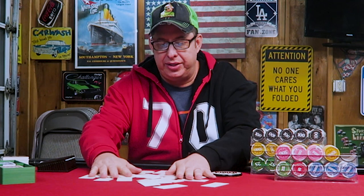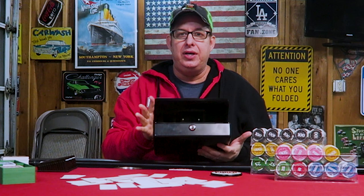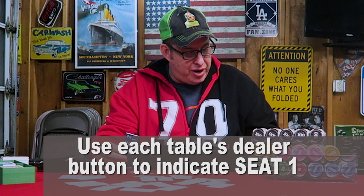When people walk into my garage, I greet them. I'm already sitting at my table. I've got everything I need. You should have a cash box where you're going to keep the money — it's nice to have one that can be locked. They give you the money, you put it in the box, and you say, pick a seat. And they pick a seat. They get, oh, you're at table one, seat five. That's this table, right here, seat five. Have a seat. Somebody else comes in, they pick. Oh, you're at table two — that's the blue table right over there, seat one. Where do they know where to sit? Well, the thing I do is I put the dealer button on seat one, firmly on seat one. I put it on the rail if the table has a rail. I put it right at seat one. I say, the button's on seat one, so that's right where you sit. Sit at the button right over there.